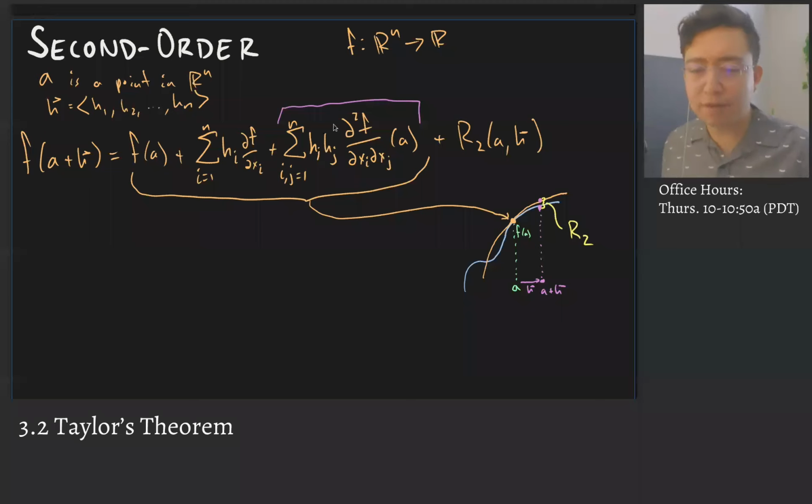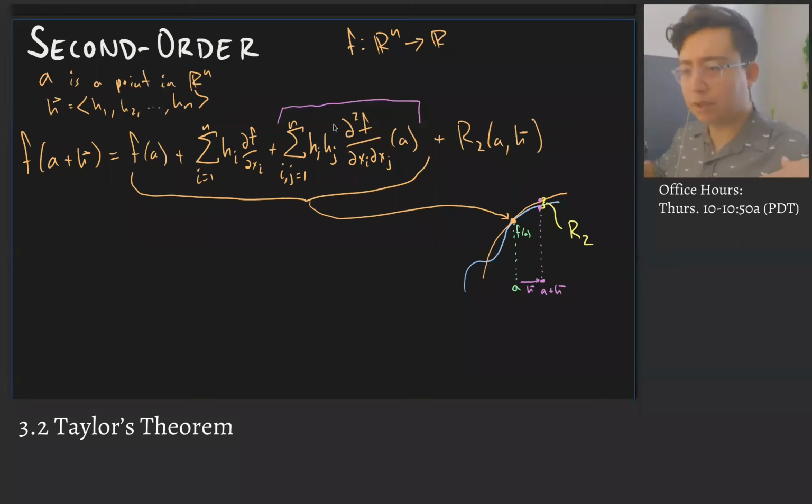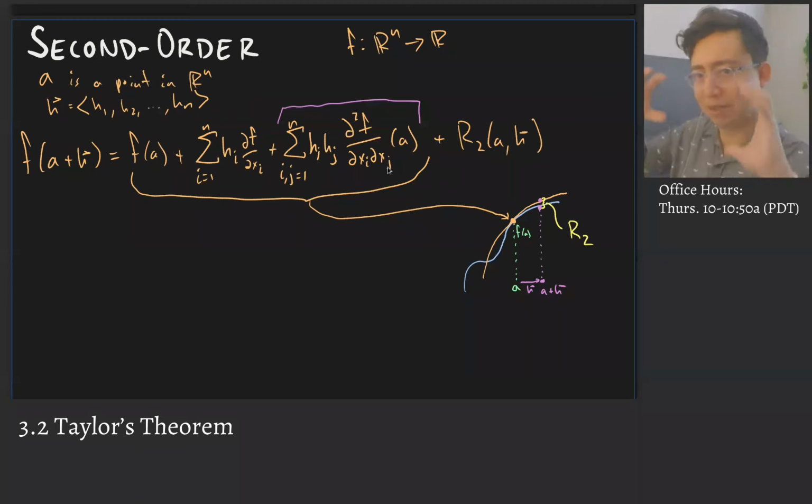We're not really going to discuss it much in this class, but you can imagine that we could very easily define a third order Taylor formula, or fourth order, whatever order you want. It would just get higher and higher degree, with more and more terms. But for the sake of this class, we're only going to do first order and second order.